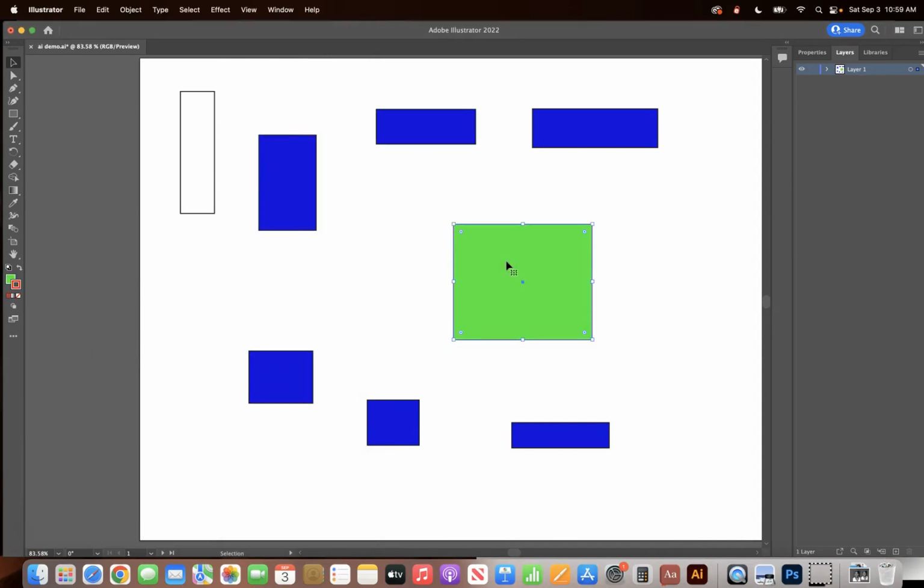Other things that a selection with the bounding box will let you do is resize an item. There's even these little dots in here by default, and if we click on one of those, all of a sudden this changes into a rounded rectangle.